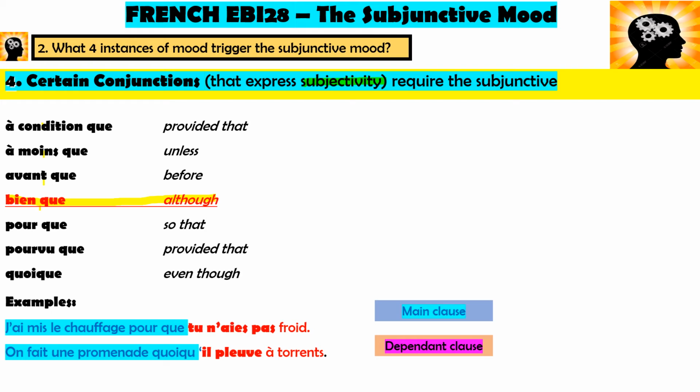And when it comes to putting the subjunctive into your work and your essays, lots of people use bien que, and then they use a verb in the subjunctive, and that shows the examiner that they know the subjunctive mood and they can use it. Bien que is a really good one because you use it a lot in your essays in that context of arguments for and against. You can use bien que and then add something to it, and that's a really nice trigger to show that you can use the subjunctive mood. So the final instance, after these conjunctions that express subjectivity, you need to use the subjunctive voice.